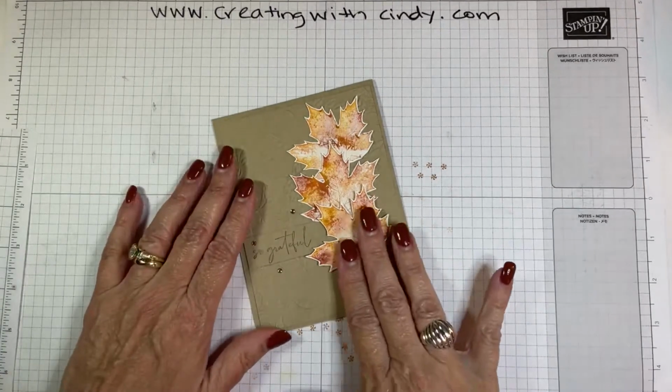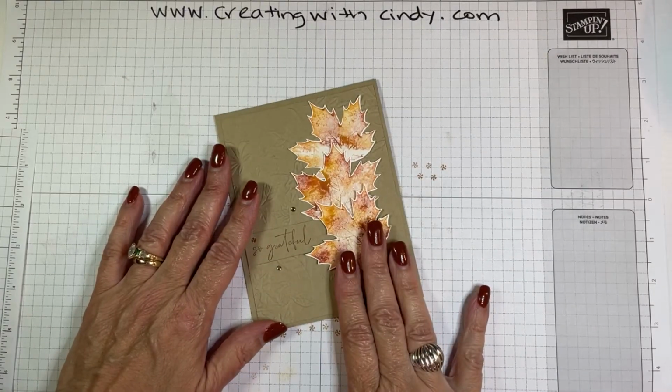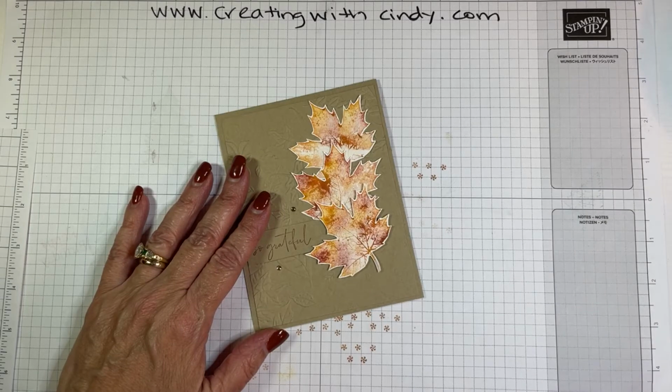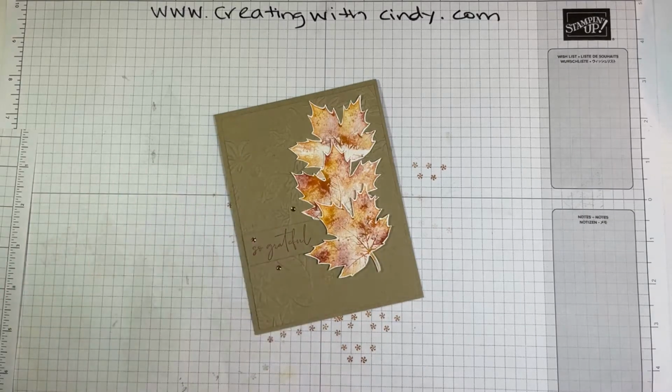We're going to do a technique tonight. I've done this technique before, but I did it most recently at my friend Kay's technique class. I hadn't done it for a while.